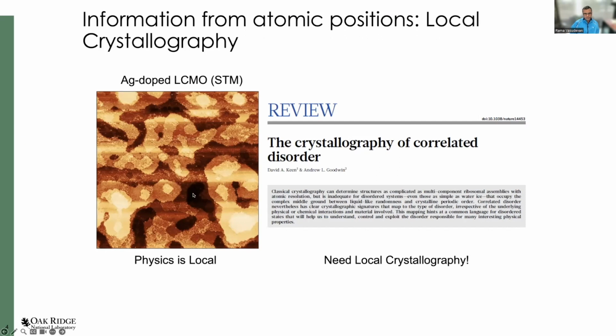So this is an image that I captured about 7 or 8 years ago of lanthanum calcium manganite with scanning tunneling microscopy. And so this is a relatively large scale image. It's about, I think, 50 by 50 nanometers, or maybe even larger. But you see these very interesting structures on the surface. You see two different kinds of terminations that we're seeing. In other words, different heights here. We see also different kinds of reconstructions that are present. Like you have one kind of reconstruction here and another one that's here.